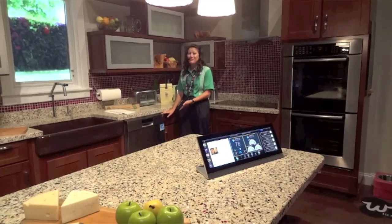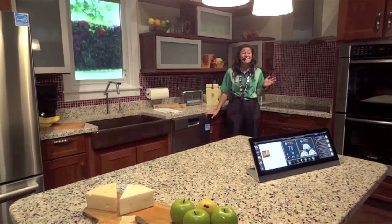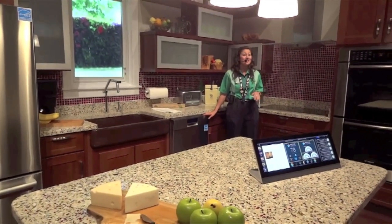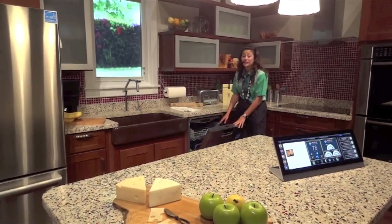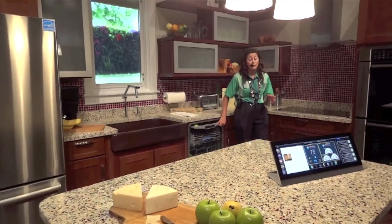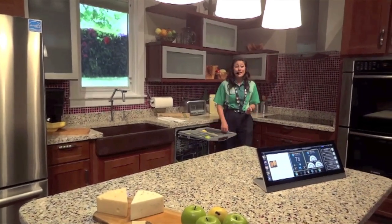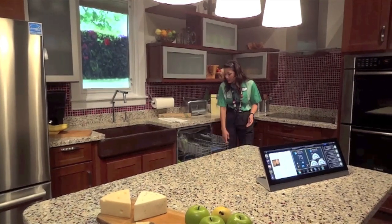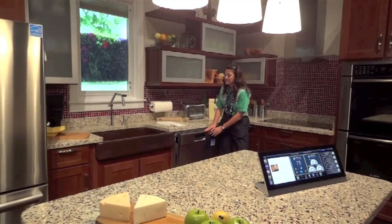And here is one of my favorite appliances. Did you know many of us use our dishwashers 215 times a year? And in the 1990s, dishwashers used about 10 gallons of water per load. This dishwasher by Bosch uses about half that amount of water for every load. It has a half load option that uses up to 30% less water on top of that, for those days where you don't have as many dishes to wash. It has an eco action mode, which uses lower temperatures over a longer cycle time to save 25% on energy.